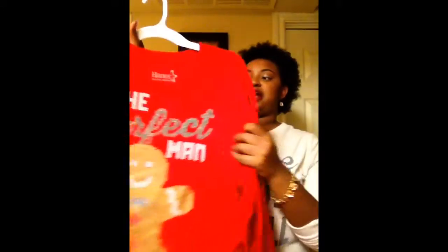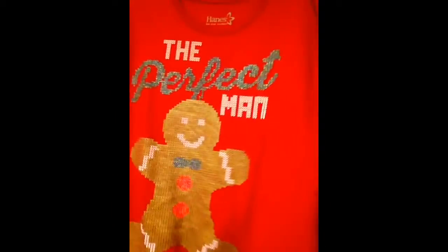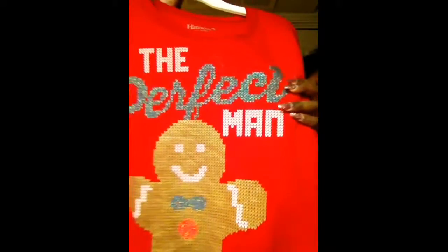And it's this sweater — it's a Christmas sweater that I got. I had two Christmas sweater parties to go to last month. One was a blogger friend of mine who had a tacky sweater Christmas party, and then I also had a tacky sweater Christmas party for the magazine that I write for. I came across this one because I thought about making my own sweater, but there was so much going on last month I just really did not have time. So I picked this one up at Walmart for like $6. It was very inexpensive but it's so cute. It just says 'The Perfect Man,' it has a gingerbread man right here, and it has a slight metallic sheen to it which I really, really liked.